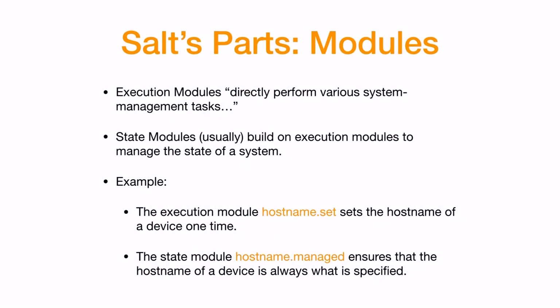They use different parts of speech in English to help make it obvious that the execution module does a run thing, but the state module might have a different name like .managed, for example, or present, rather than just copy it. The example I put on the bottom here is hostname. I think everybody's probably been able to read that, but it helps differentiate the execution module. hostname.set sets the host name of the device one time. hostname.manage ensures that the host name is always what is specified.